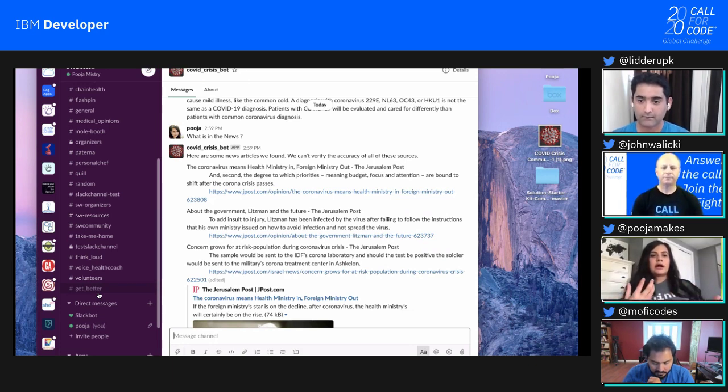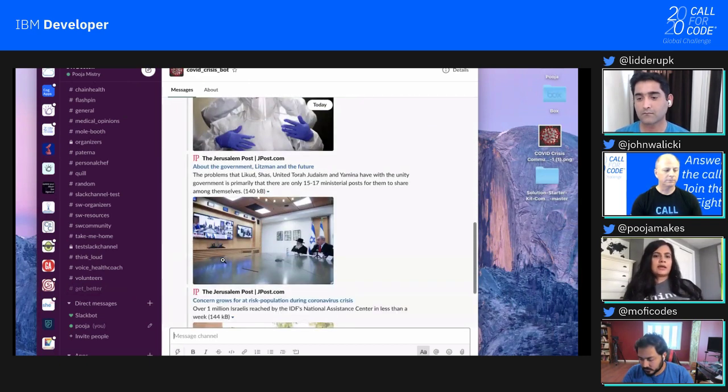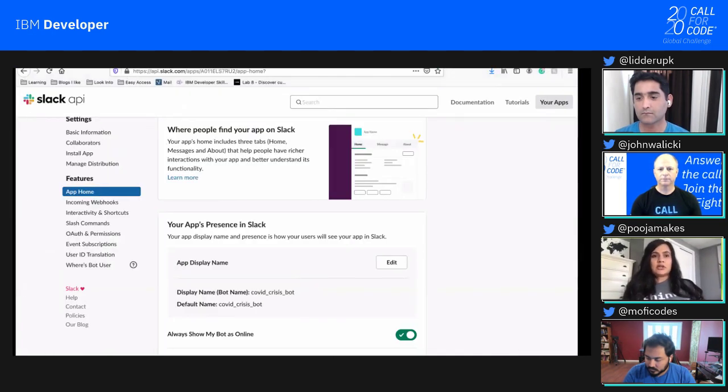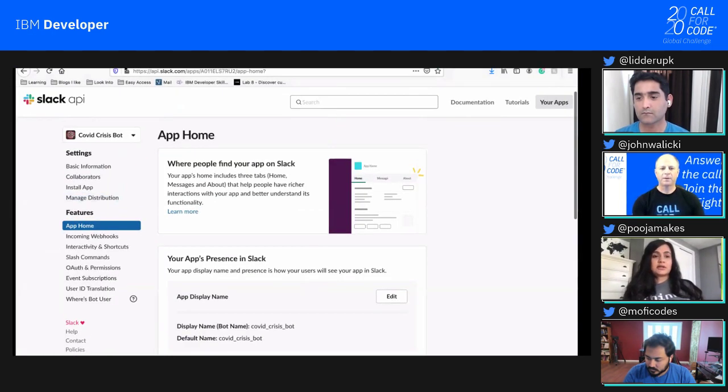But this allows users to install the app on their own workspace and interact with it the way that they want. It's a great bot in that sense, because it allows any Slack user to install it the way they want to install it. So I think that's pretty much the overall gist of integrating with Slack. It's fairly easy overall.